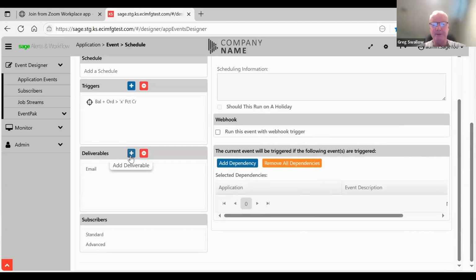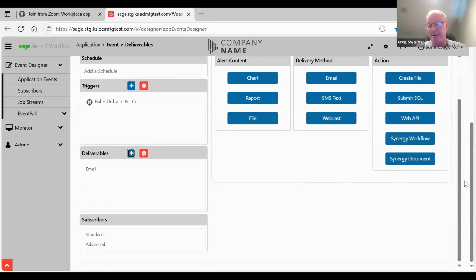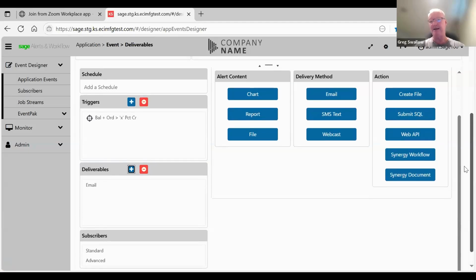I'm going to send a deliverable. My deliverable can be an email because the person wants to consume it as email, or it could be an SMS and they're going to consume it by SMS because the person that I'm sending it to is never at their desk, right? So they need to know this shipment's coming in, the shipment's going out, this order needs to be processed. I could webcast it. So in the back of my shop, I've got a monitor set up, and that monitor is seeing all the new orders coming in or all the orders that are going to be shipped today, right? That could be useful just to look up and see it.